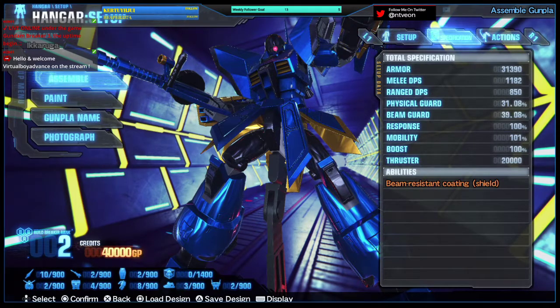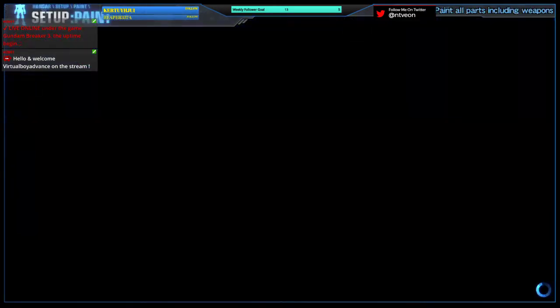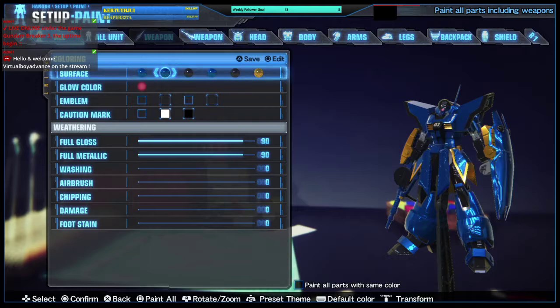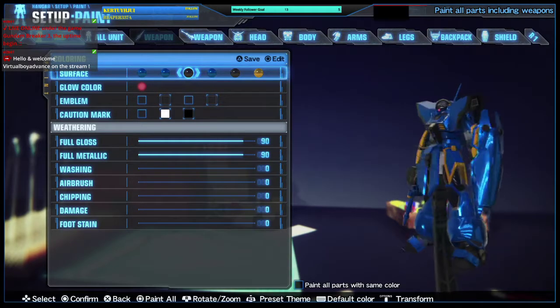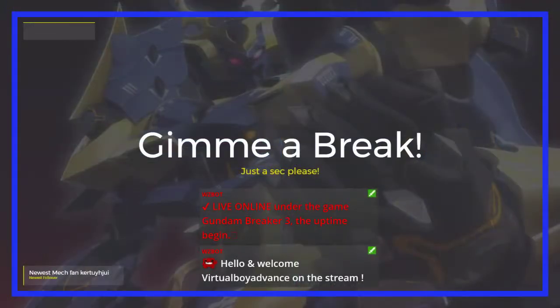Let's see. What was I doing? Oh yeah, I was gonna paint because I pressed the wrong button. Okay. Reference picture. It was blue on the outside, black on the inside. Okay.